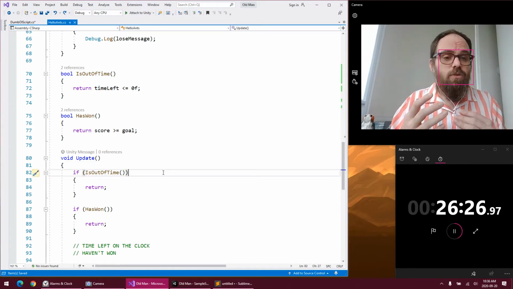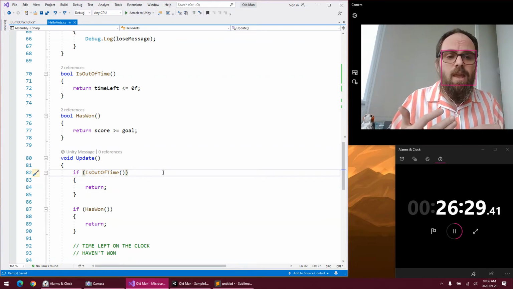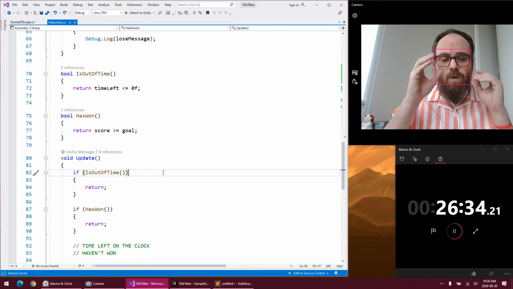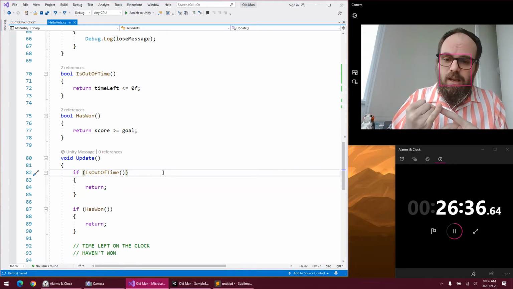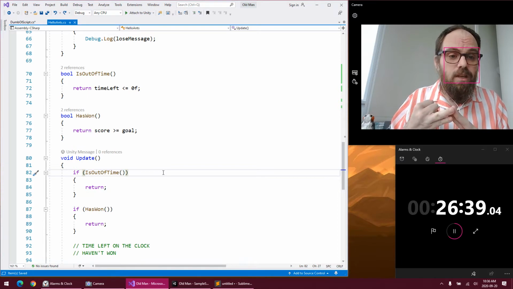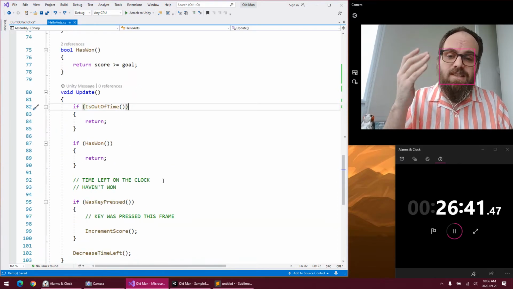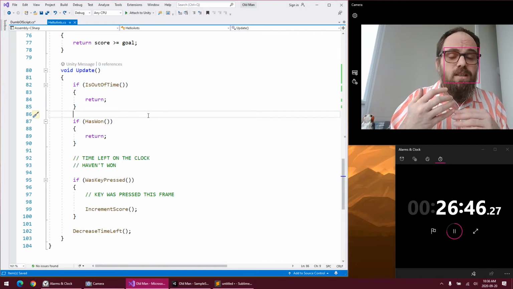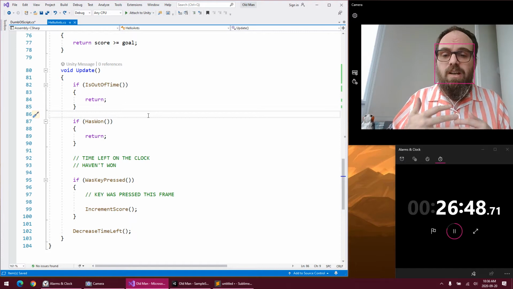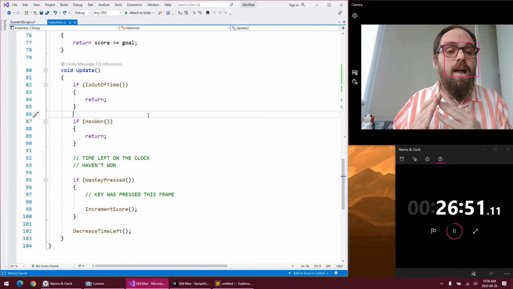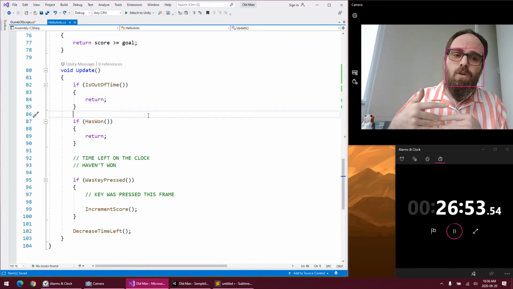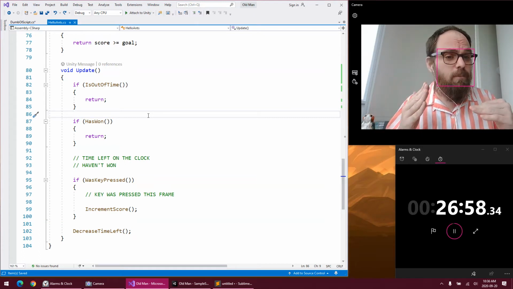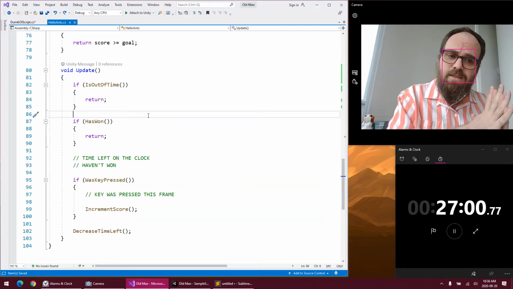In programming, there's usually like 17 ways to do the thing, and how you pick which option you want to take, what path you want to take, it can be readability, legibility, that can guide your decision. So that's the decision I took here for this update function. I wanted to make it as readable and as approachable and as understandable as possible, so that's why I made the choices I did. If you're getting deep into it and the game's running super slow and you want to focus on performance, there's different paths you can take.